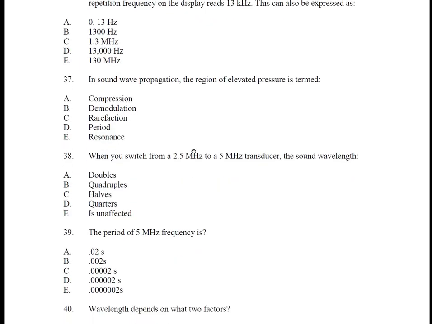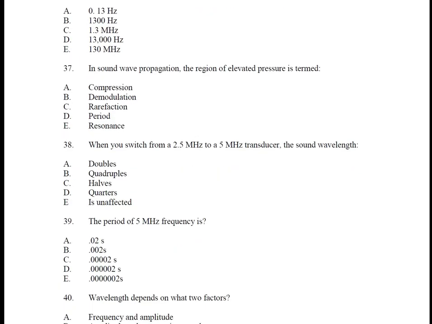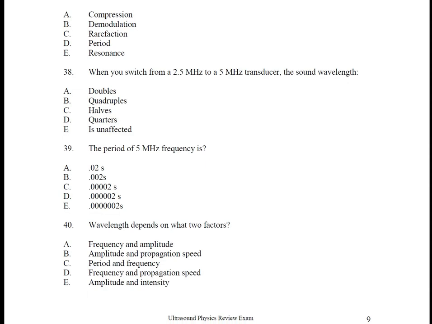Let's look at question number 37 right below. This is something I explained in the previous lecture. This question asks you to find the term for the section where pressure increases as the wave propagates. If we select the correct answer right away, it would be compression, as shown in option A. On the other hand, the section where the pressure drops is called rarefaction, which is option C, so please remember that once again. Let's look at question number 38 next.